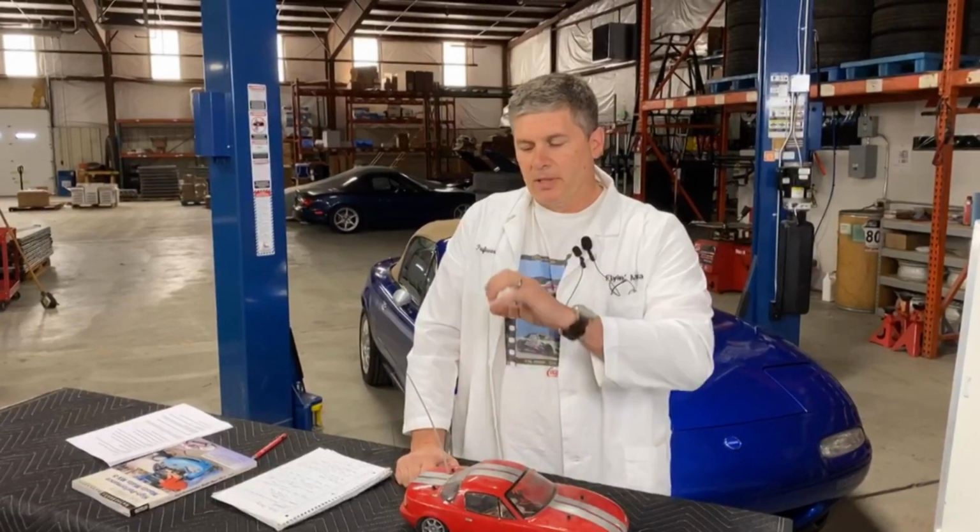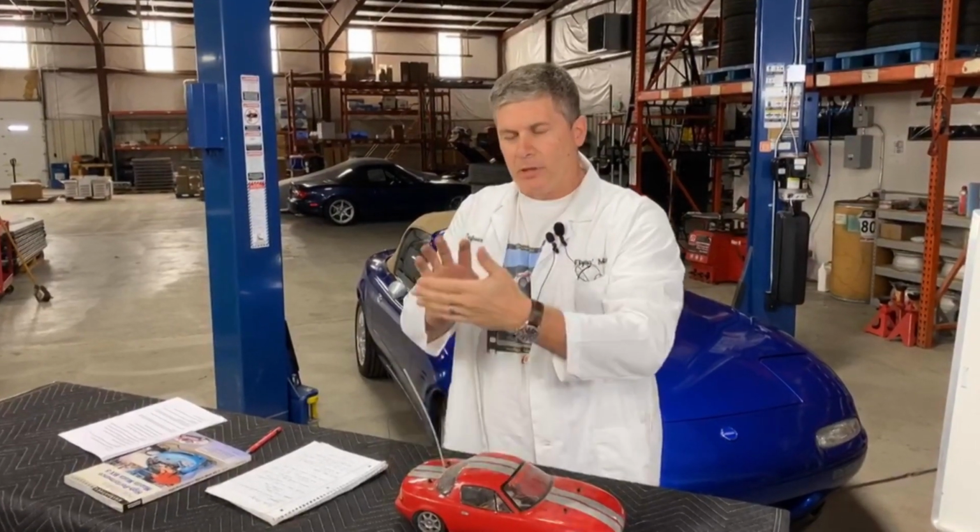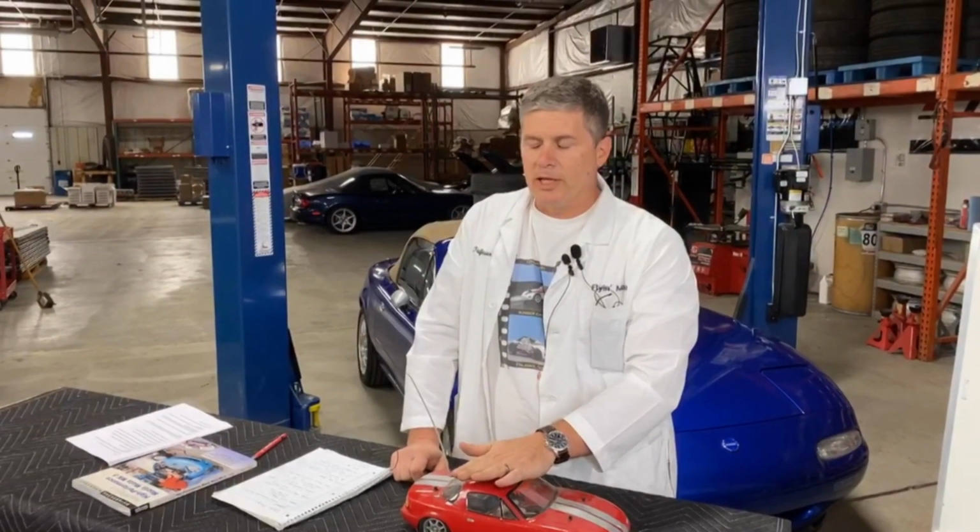If you manage to boil your fluid, that's when you get the classic long pedal. You get air in the system. If you've overheated the fluid, you get air in the system. It boils, and your pedal goes long. You try to apply the brakes, and it goes, whoa, down to the firewall. You hit it again, it comes back because you're compressing that air. But you've overheated the fluid, and that means it's time to flush your fluid, change your underwear, and maybe look at a higher rated fluid when you're done.